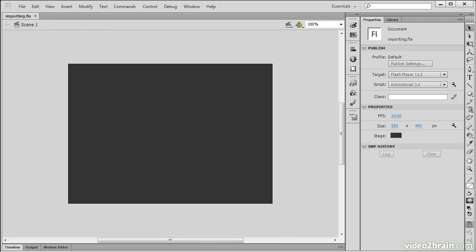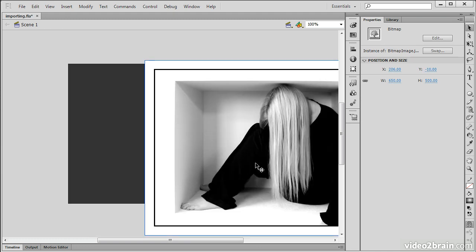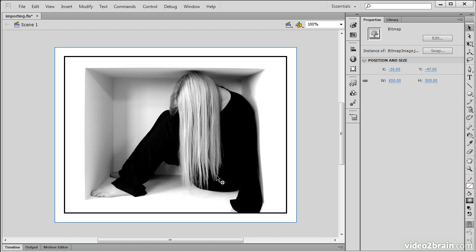And the last thing I'll show is how to import a simple bitmap image. So here I'm dragging a bitmap image, and this is just a JPEG. You could also do it with a PNG or a GIF or something. And I simply drag and drop this image on the stage here. And doing this, I can use this within my project just fine. So this has been an example of how to import assets within Flash Professional CS6.